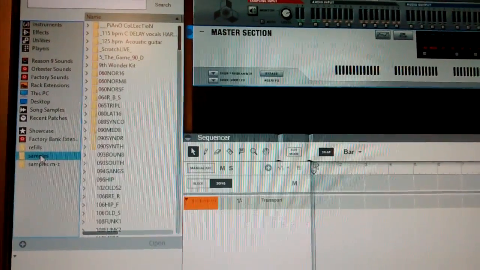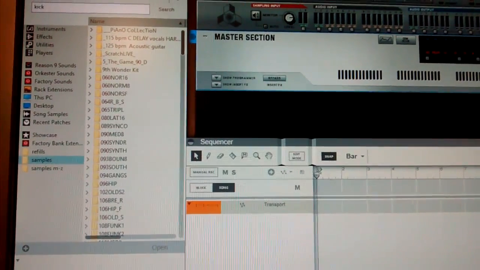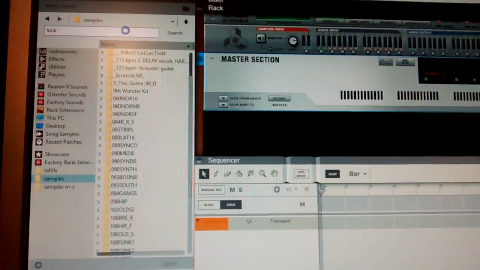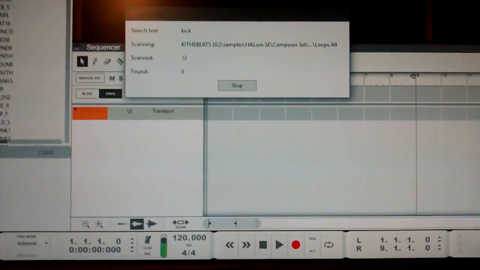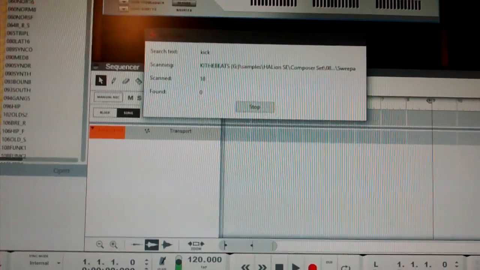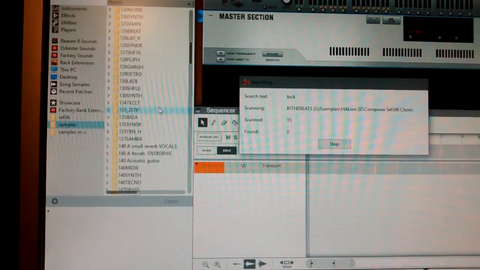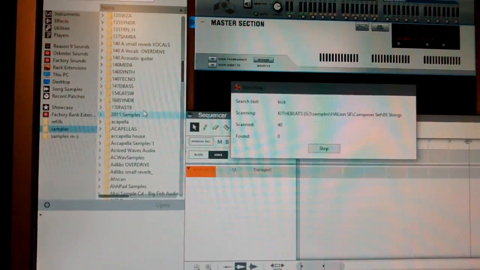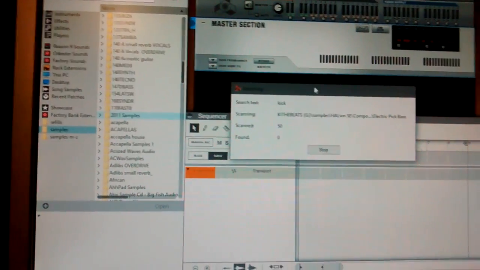We're just going to go to my sample folders, A through L. We're just going to search kick. Now keep in mind, I got a ton of samples. I don't even know how many gigs of samples I actually got here. This is going to be a minute. I might not even have enough time on my phone to let this go through. That's how much stuff I got. Not just the folders you see right here, it's subfolders within subfolders within subfolders. My libraries go on and on, but I can't click that because it's searching.